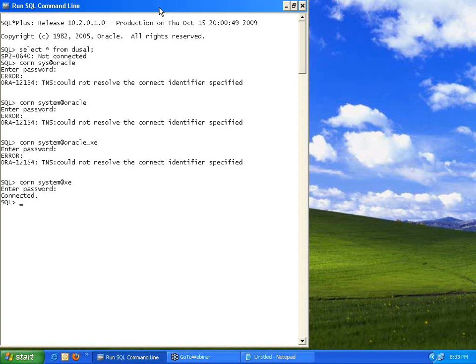A table, as you know, we call a tabular column, right? A tabular column means it has rows and columns. A simple example is your monthly calendar. The monthly calendar has rows horizontally and columns vertically. In the same way, in mathematics we would have learned the matrix. A matrix has rows and columns.